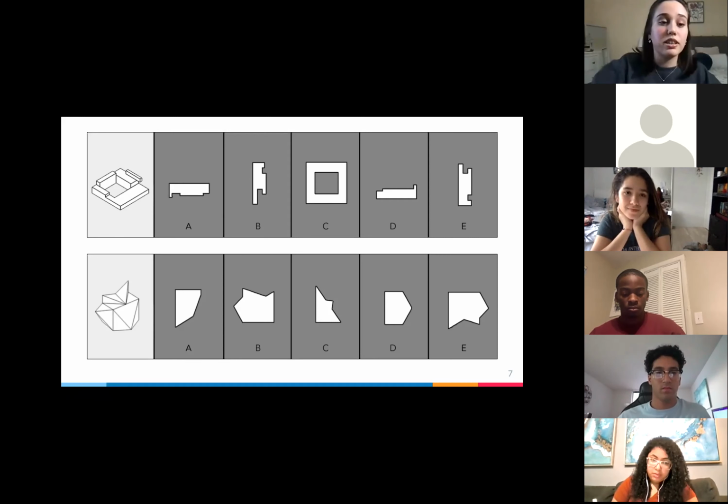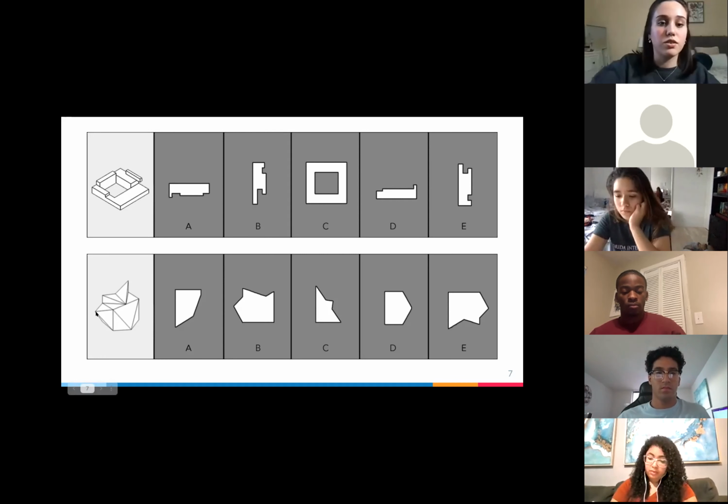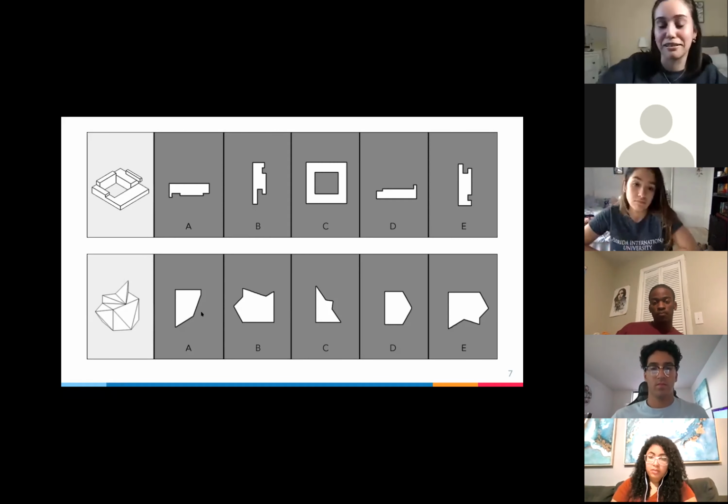And pretty much I would say that what I've read and watched in YouTube videos and tutorials is that the best way to do this is to think about the outlines. So look at the outlines and try to match it as best as you can to one of the figures that you see here.